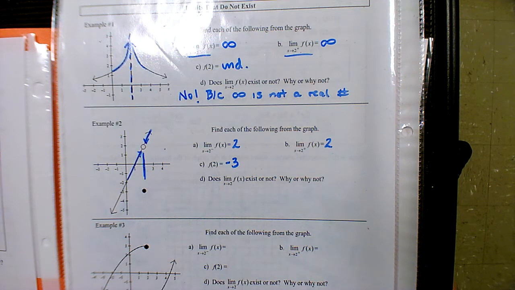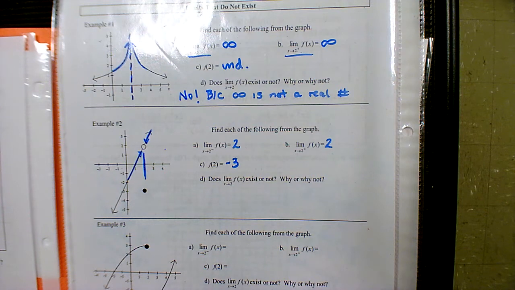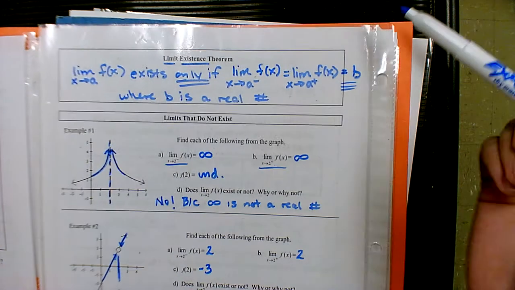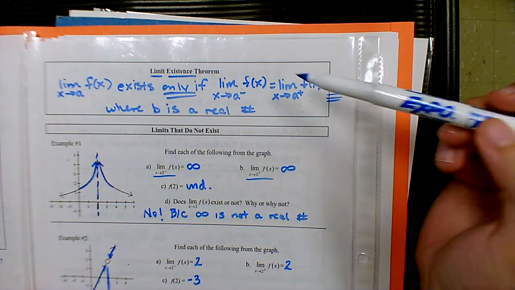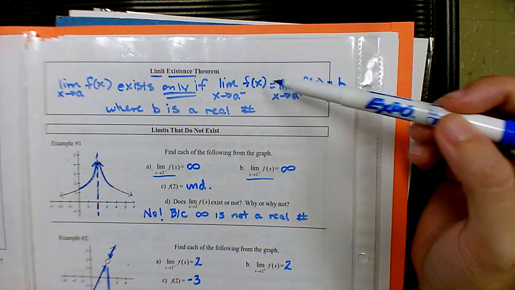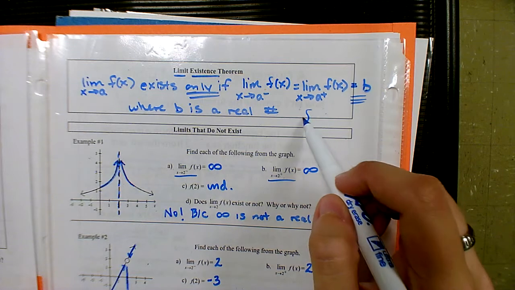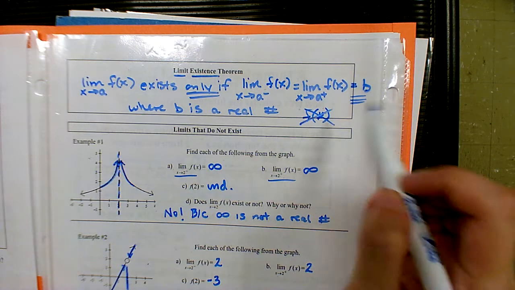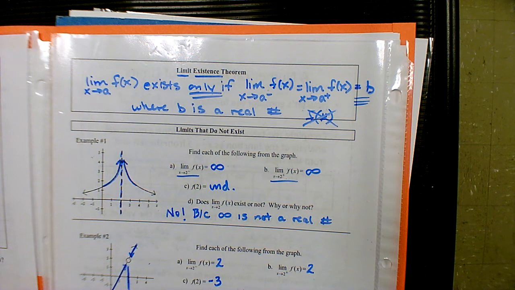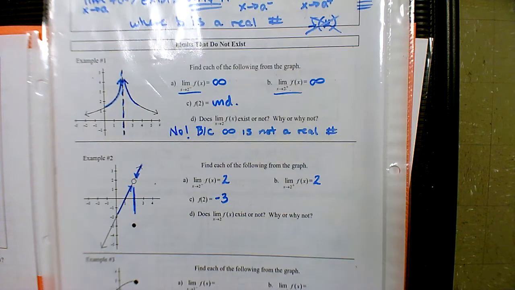All right, does the limit exist? Good, Dan? No. Why not? Because as we see, the limit only exists if the limit of x to a from the left and x to a from the right equals b, which is that value, which b is -3 in this case, which 2 is not. Okay, b is not -3. B is the number that both of these limits equal. Okay, now, this existence theorem has nothing to do with f of a number. We don't really care what the point is. We care about what we're approaching. So that's what's a little tricky.